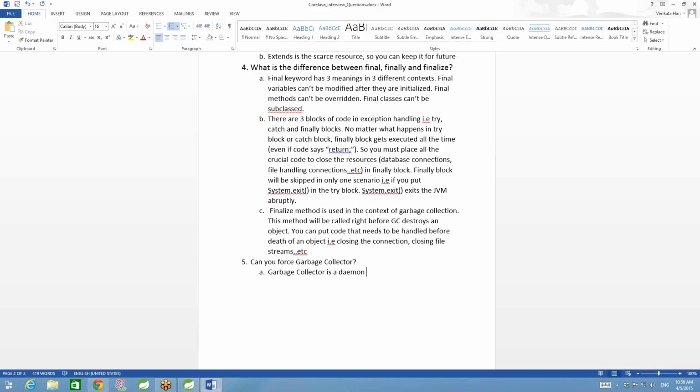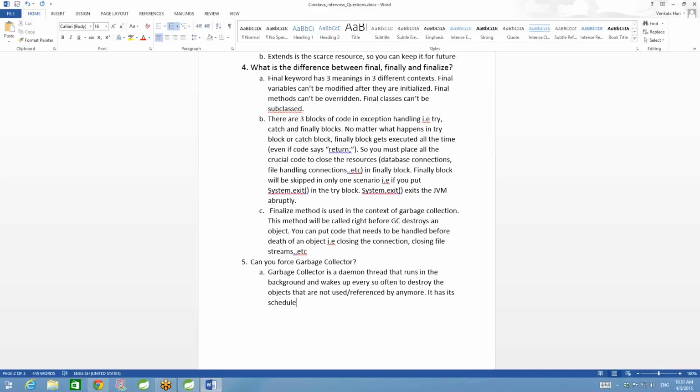Garbage collector is a daemon thread that runs in the background and wakes up every so often to destroy the objects that are not used or referenced anymore. So it has its own schedule.